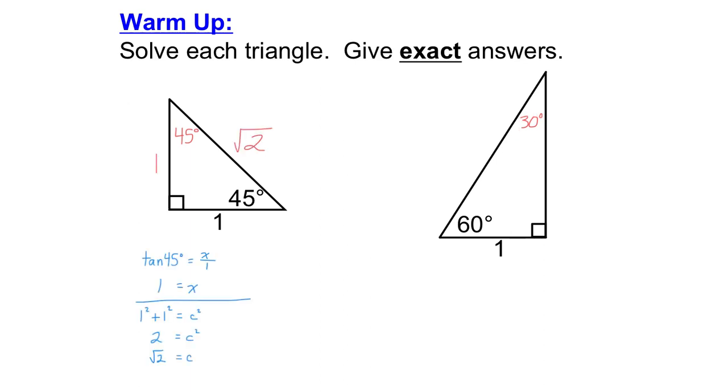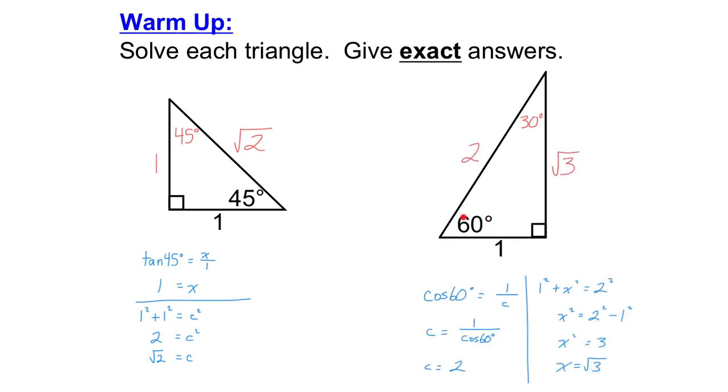Now I can use any trig ratio of 45 degrees to figure out what this missing side is. I chose tan. Tan 45 equals opposite over adjacent. I'll call that x over 1. Tan 45 times 1 is 1, so x is 1. That's that side length. To find the hypotenuse, I used Pythagorean theorem, and I got the square root of 2 as the side length. You can do a similar thing for the other triangle.